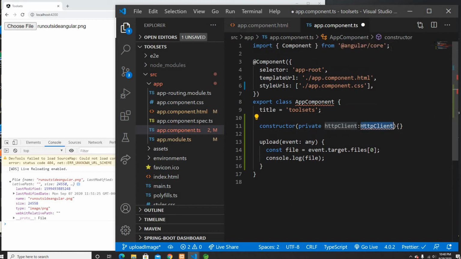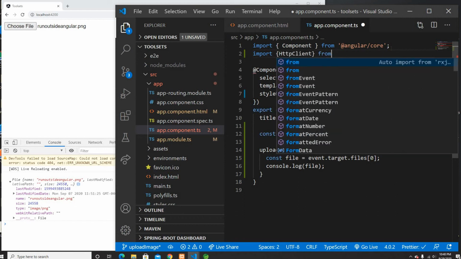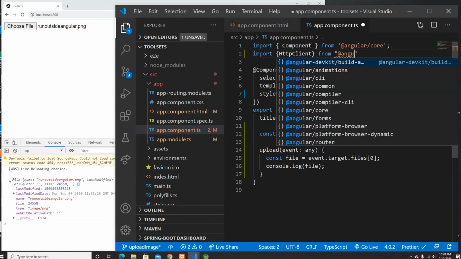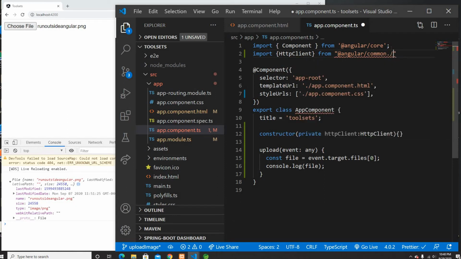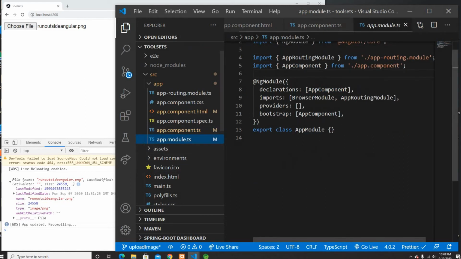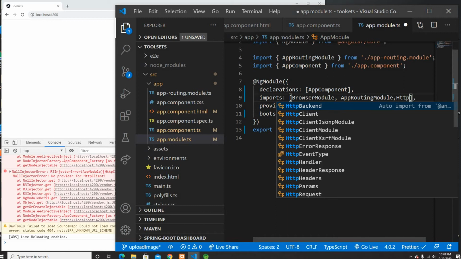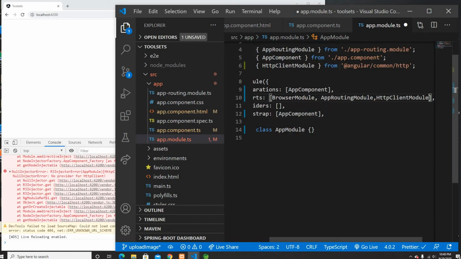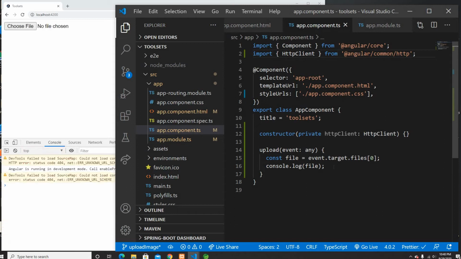I need to import it manually from Angular common http. I also need to import the HTTP module here, because I'm using HTTP. Okay, now it knows where to get it. Perfect.